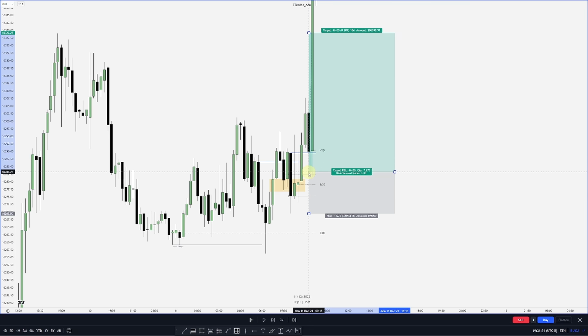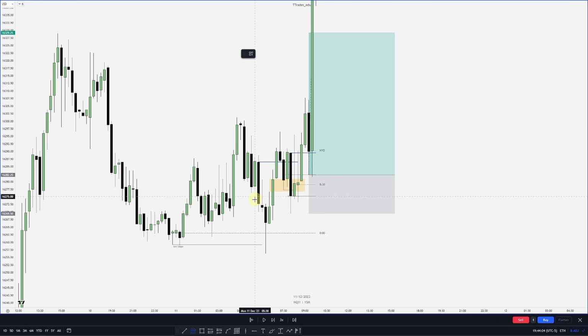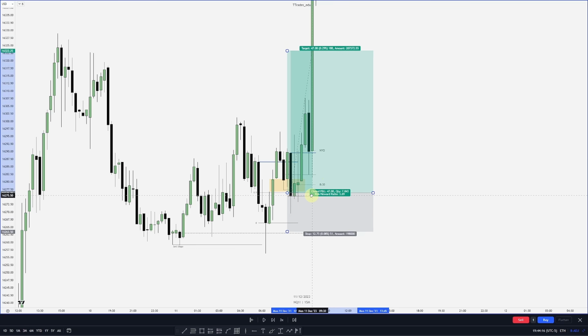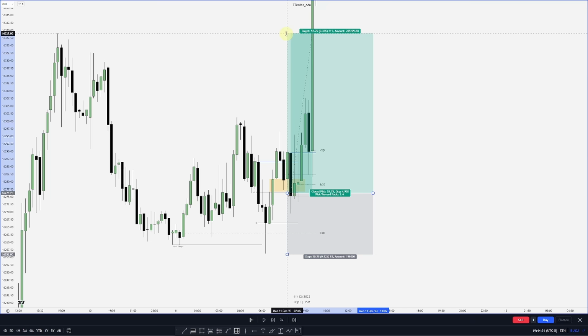Now, what I can do is look to take an entry on this mean threshold with my stop in the same spot, and you can see how the risk to reward significantly increases. However, with this technique, I also risk the chance of not getting filled on this trade. Now you're probably wondering, can we do the same thing with this order block down here at the smart money reversal? And of course we can. So marking out from the high to the low of the bodies and dragging it over, let's see how this risk to reward would be. Entering at the mean threshold, my stop on the low, and targeting the same highs, it would be just about 2.6 when compared to the fair value gap entry at 1.95.